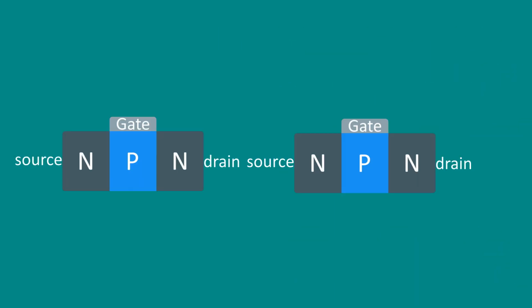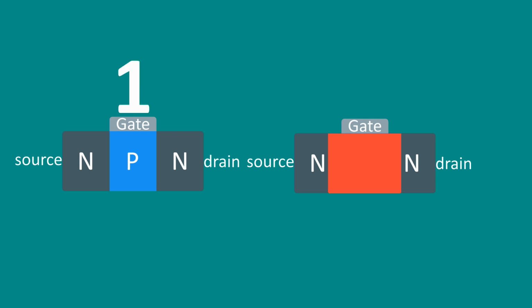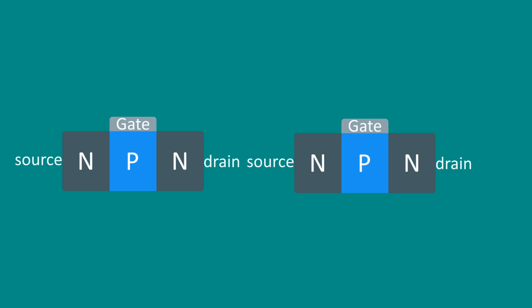Electrons try to flow from the source to the drain of the first transistor, then they move to the source of the second transistor and try to make it to the drain. So, if both transistors are off, which means two zeros, electrons won't be able to make it to the final drain, so the AND gate will output a zero. If one transistor is on, which is a one, and one is off, which is a zero, then the electrons stop at the off transistor and won't be able to make it all the way through, resulting in a zero. If both transistors are on, which makes two ones, then the electrons will be able to flow all the way through, thus, the AND gate will spit out a 1.